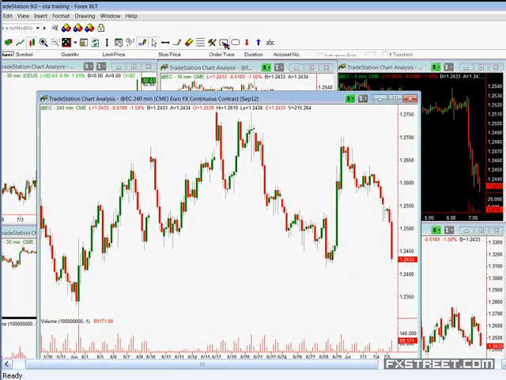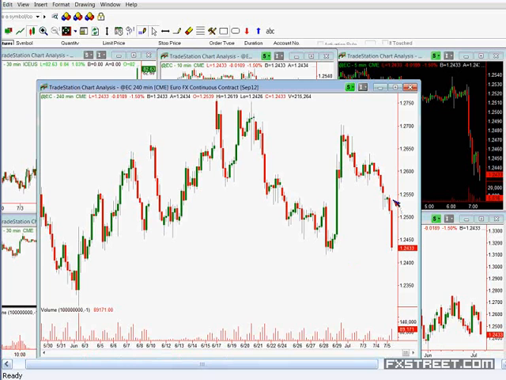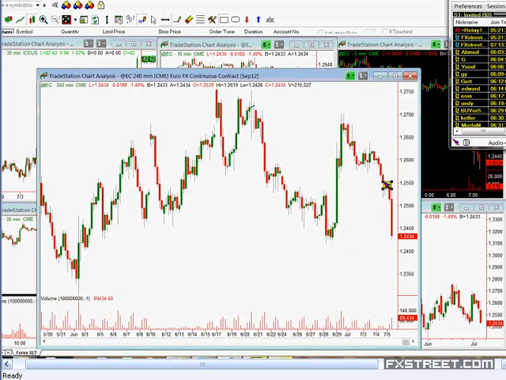Let me draw this in, and then we'll go over it. Now we'll go down to a smaller time frame to take a look at this area. Okay, I'm going to take the origin of that drop right here. Now the chart that we spent the most time on in our last session was a short example of the yen.